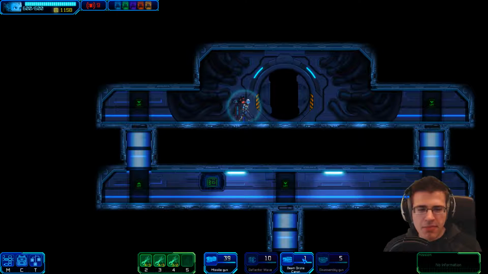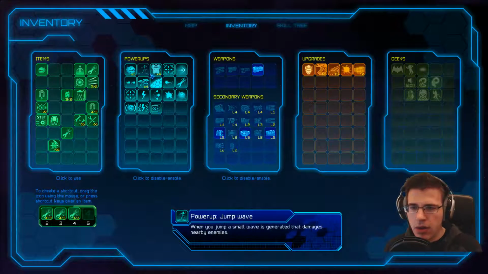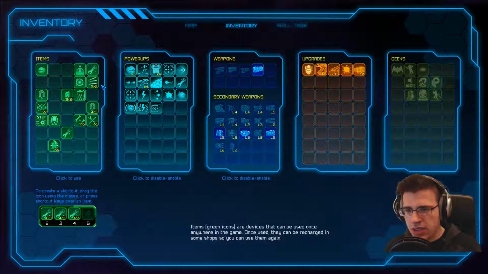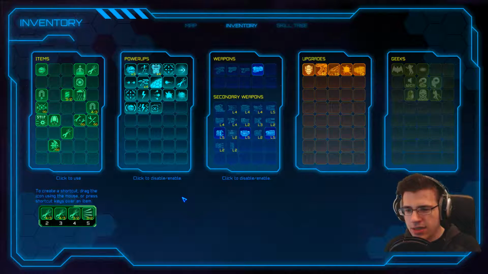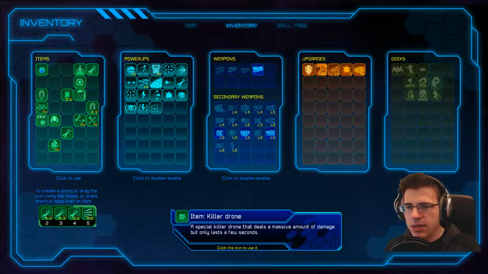I upgraded my beam drone cannon to maximum. I think I go with the disassembly gun for the big robots, and the deflector wave gun, everything maxed out. Oh, I think I activate this for a little bit of extra damage. And I think I actually put this in here to have even more firepower when needed.